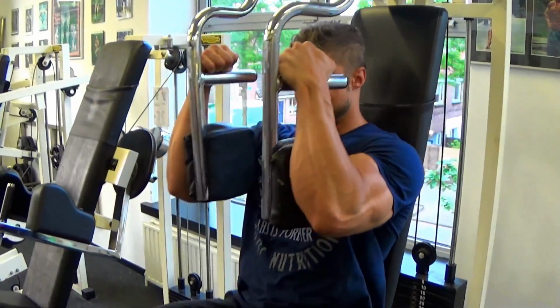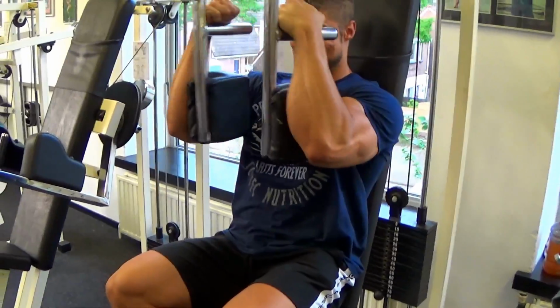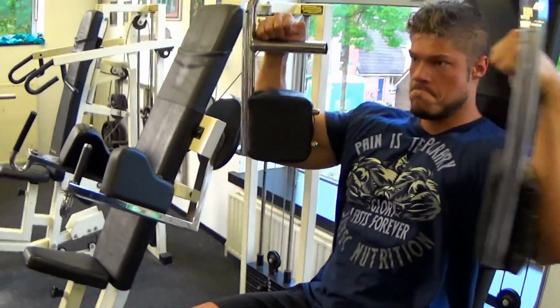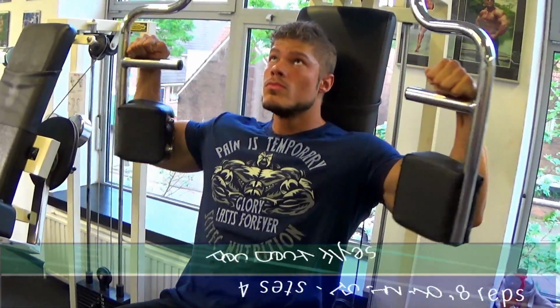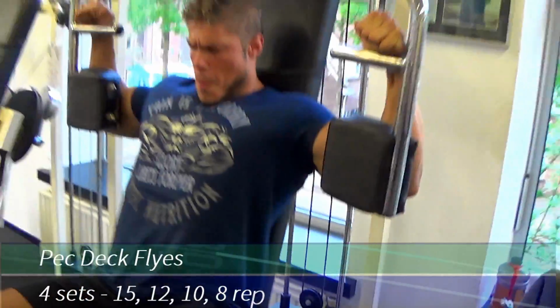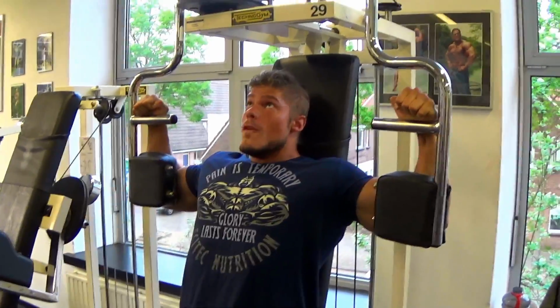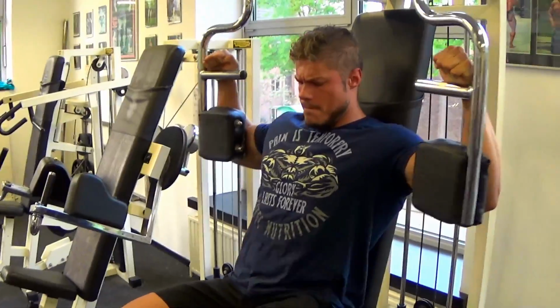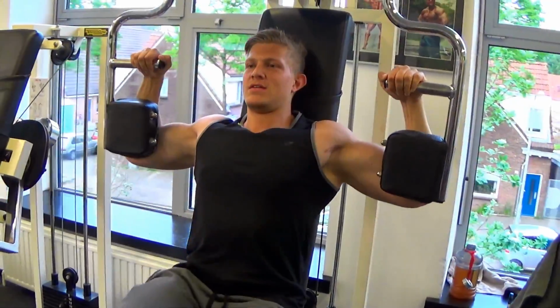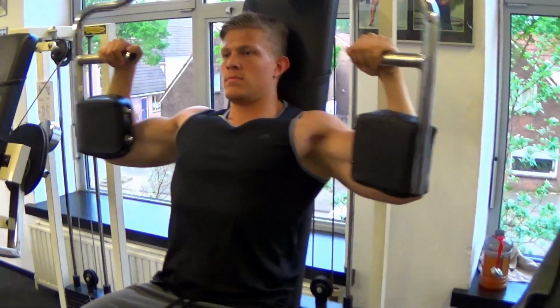which will be the flies, which we are doing right here, making sure to stretch the pecs and squeeze them as well. And the thing about a machine is that the tension never disappears. It always stays right where it needs to be, because when you do dumbbell flies, you lose the tension at the top, which makes it a great exercise to stretch the chest, but not so much to contract it. This exercise, however, does an awesome job at targeting both the stretch and the squeeze.